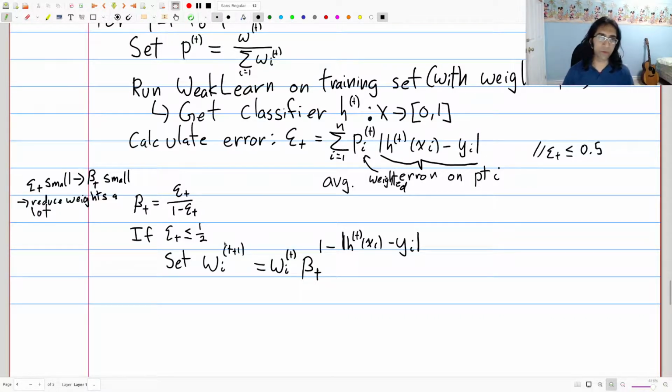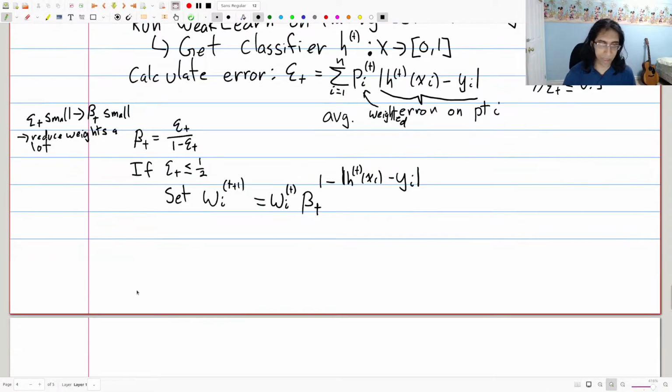So now let's suppose we've reached the end of this. What have we done? We've essentially gotten a bunch of classifiers at different times, h1 through h capital T, and we somehow want to be able to do some predictions with it. Well, I claim, and I'm not going to prove this for you, that a good classifier is the following. You can check out some of the linked readings if you want to see why it's a good classifier. In the end, we're going to somehow combine these h sup t's into one thing, and it's going to predict as follows. I'm going to write something rather arcane, and then I'll maybe interpret it a little bit for you, but otherwise I'll refer you to the readings.